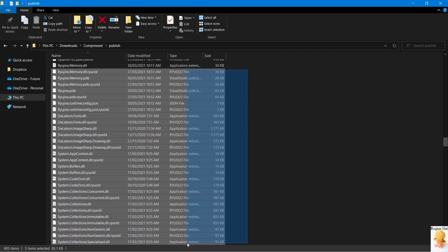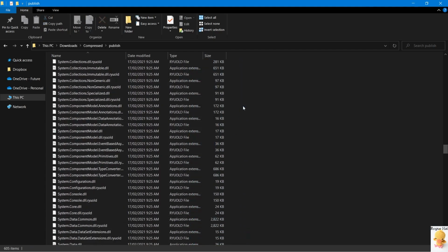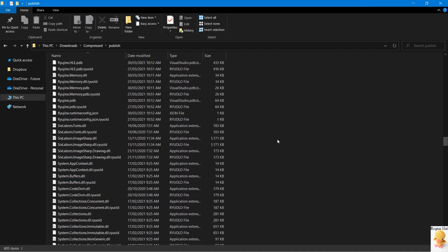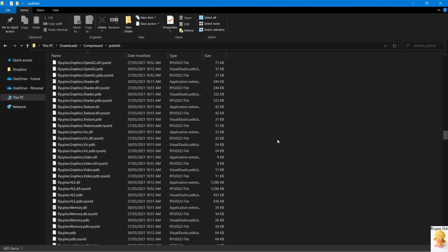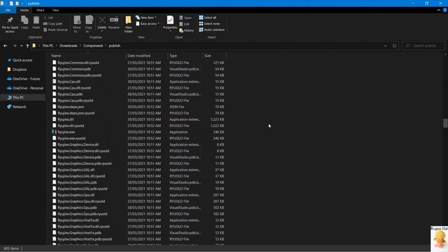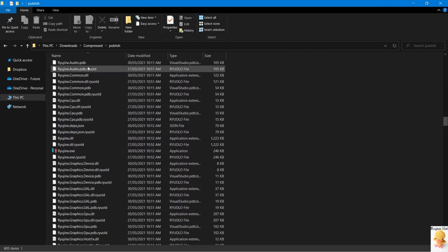This approach actually has an advantage over Yuzu because all of these files are here. So if you get an error, you can be really specific about which error it is. But in case of Yuzu, if you get an error, it's only gonna point towards the header file, the file that contains all other files. But in this case, we can be really specific. So after the downloading and extraction of the compressed file, you're gonna have all these files, and here's our executable.